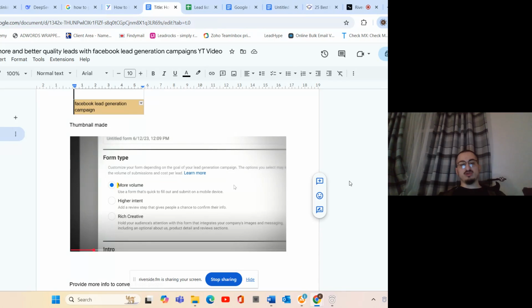But what changes everything is the rich creative option now that Meta, Facebook have introduced. So with the rich creative, you can hold your audience's attention for longer with this form. You can use your company images and messaging and offer on this form.